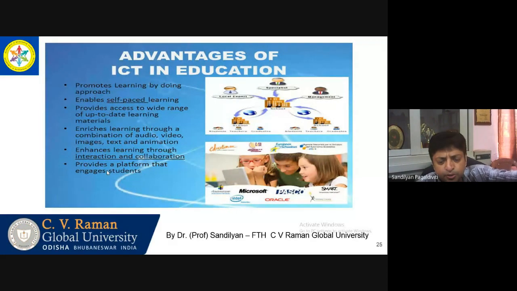If the subject is handed over, they learn. A slow learner will spend 2 hours, whereas a fast learner will learn it in 20 minutes. But they are doing it at home where they are not in front of the whole class. They can use their own time and effort. It has access to a wide range of up-to-date materials. On any topic, any subject, you can get updated information by searching on Google.